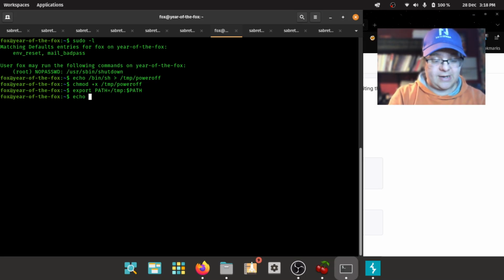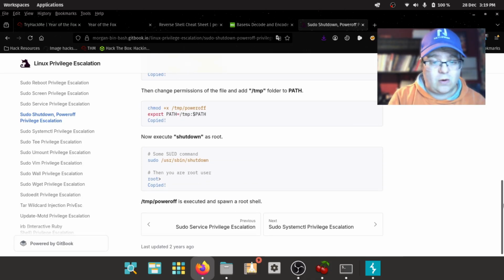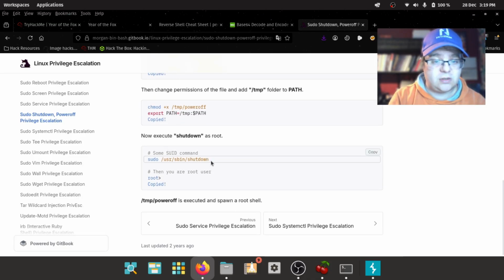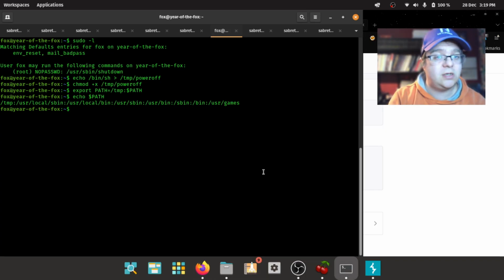So if we now do echo path, the first place it will look for this power off binary is in temp, and that's ours that we've just created. And now we execute shutdown as root, and then we get the root user, right? So sudo user sbin shutdown, okay?